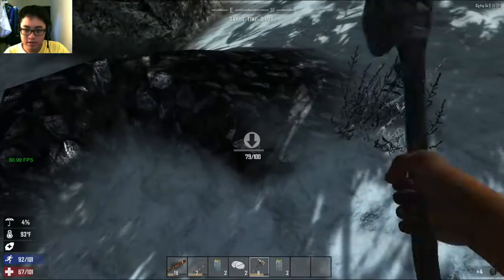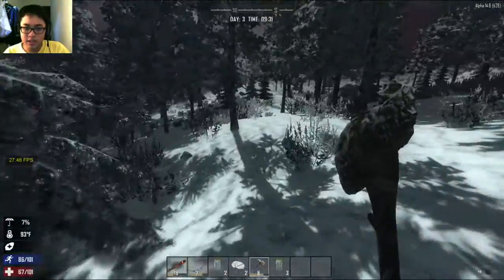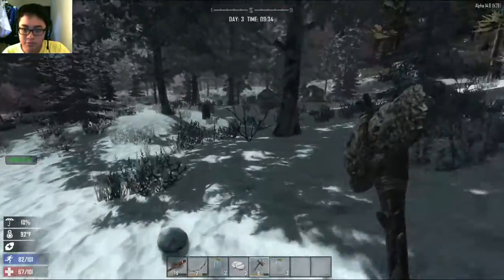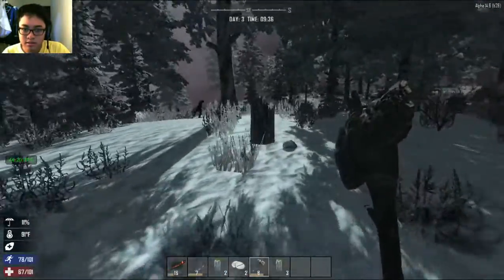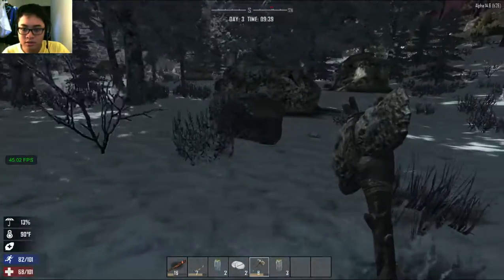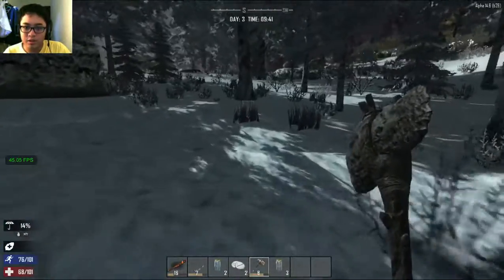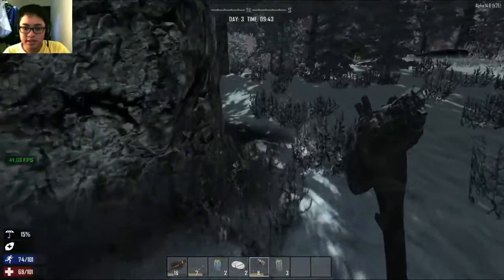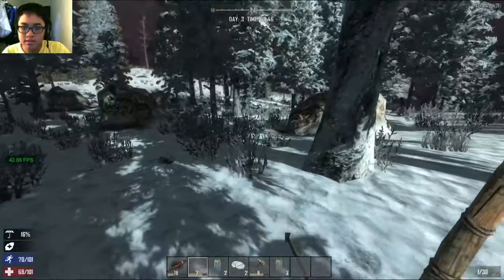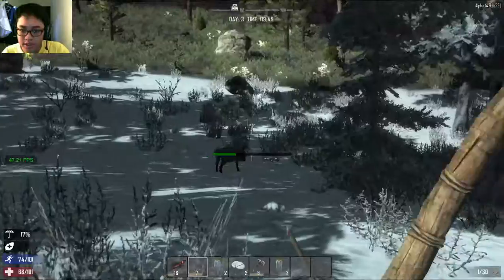Is this iron or coal? We already have enough of that. Well, as long as that big zombie doesn't come, we got a bunch of stump we can search here. No, oh, that's a pig. Nah, sorry pig, but I need your ladder. You know what? I'm hunting you down, pig, where are you? Where did you go? Pig! Shit, it's gone. Oh, there you are.